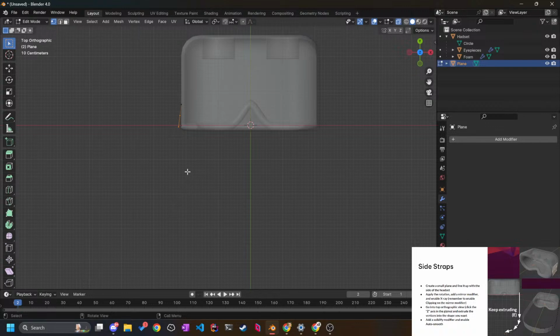So in order to do that, we press E to extrude. And then we're just going to keep doing this in little increments. So just keep pressing E. And I kind of messed that one up, but that's okay. You can press Control Z. And we're going to keep extruding this outwards in little increments until you start to get to the bottom. And then we're going to curve it inwards like this.